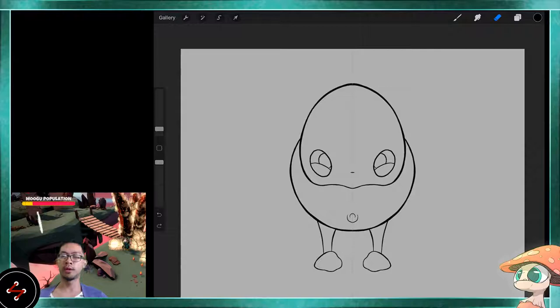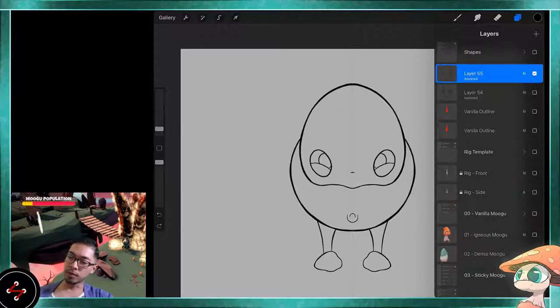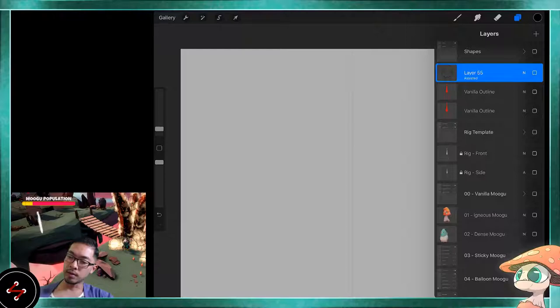And actually, with another half hour to go, I guess I will be doing some coloring today on the sticky moogu. So yeah, there's your first look at the bouncy moogu. So I'm probably gonna keep these. Delete that guy, turn this guy on, rename him.